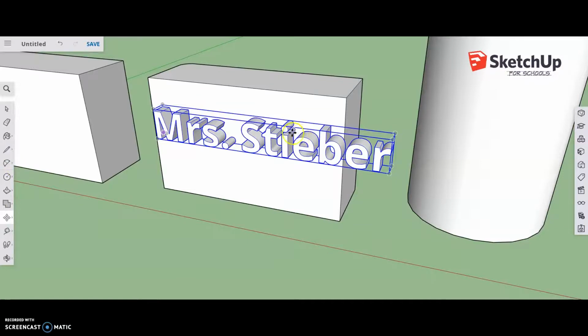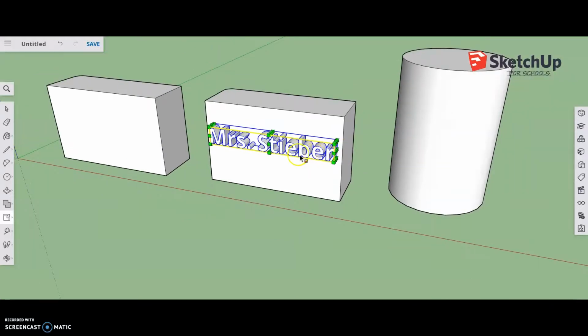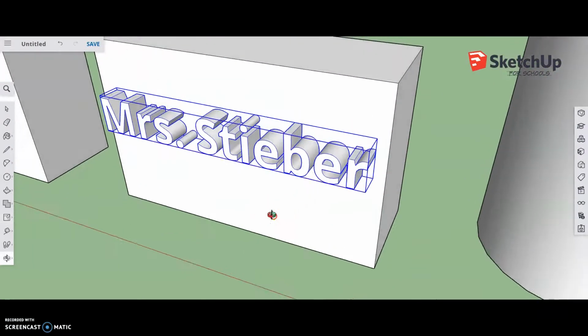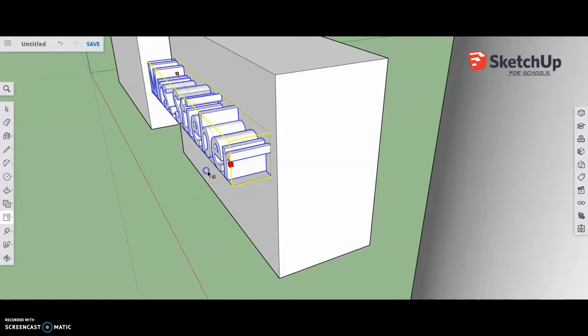Okay. Now there are a couple tools that we can use to move the words around or resize stuff. One of them is the 4 arrows. 4 arrows is our move button. The 2 arrows on top of each other is our rotate. And then the box with the arrow in it is our scale. So I'm going to choose scale. And scale allows me to move my words in. It makes them smaller. And it also can affect the thickness. So I can make it super thick or super thin.